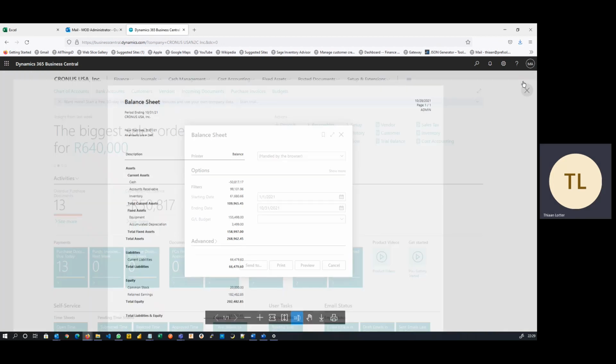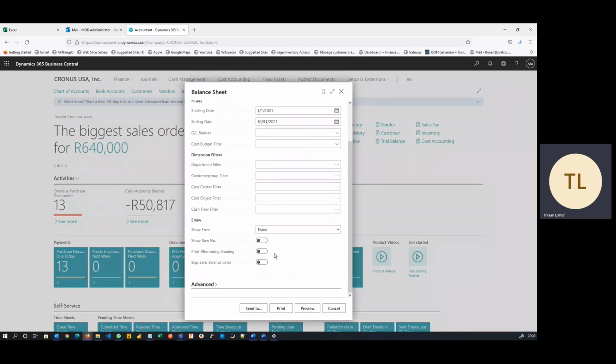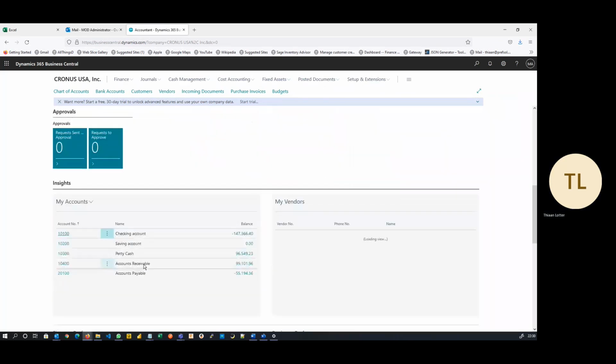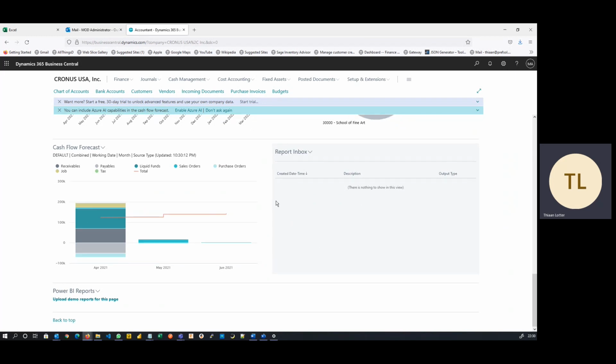And what's quite interesting about this is that these reports could also be scheduled to run, so that every morning you can just come in, and on your role center, scrolling down here and letting it load as we go, you'll have your report inbox, and all the scheduled reports will sit there. So if you want a balance sheet every day or income statement every day, you don't have to run it manually. You can just schedule it to run, and Business Central will put it into your report inbox.